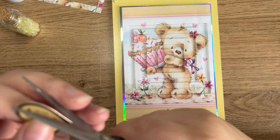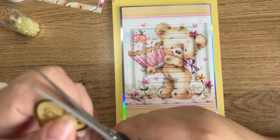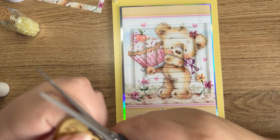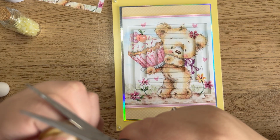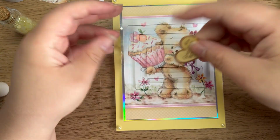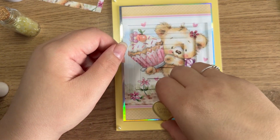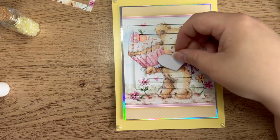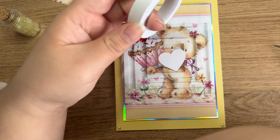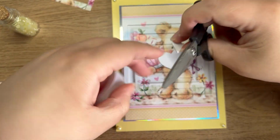So I'm just going to trim this off a little bit. I'm just getting rid of the teeny tiny notches that you get on the die cut items. I think that on there. Oh, go on. We'll put another bit of decoupage on.